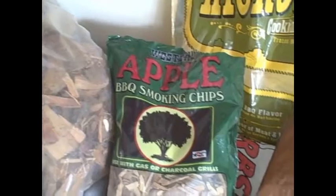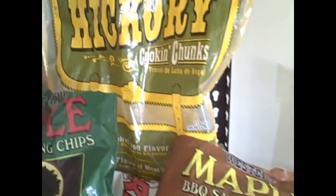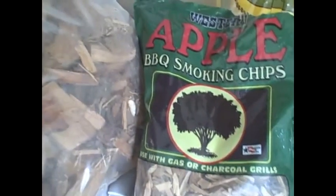And when it comes to smoke, you'll want to go for something relatively mild. Fruit woods are best. Things like hickory are way too strong for bacon. The reason why you see so many applewood smoked bacons is because applewood is perfect for smoking bacon. I like to use the chips.